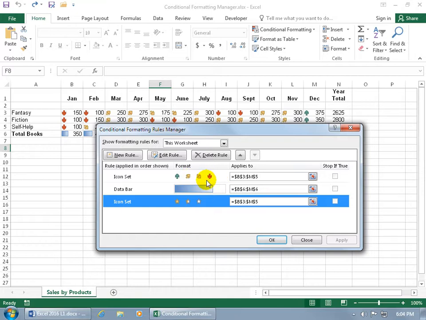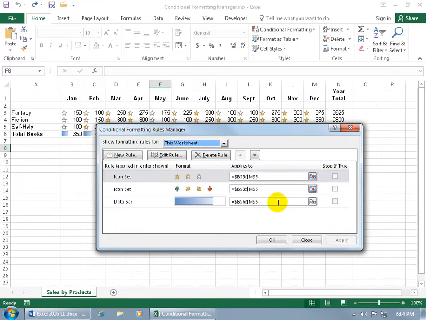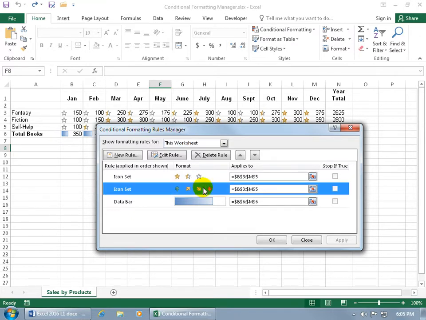If I want to see the stars, then I can select that and click up, and then click Apply, and it updates because that takes precedence over the same range, as opposed to the one that's now in the hierarchical structure below the one that's on top. So if you want to toggle in between the two, just go ahead and change the order thereof. That way you don't have to go ahead and select one and delete it and have to recreate it later on.